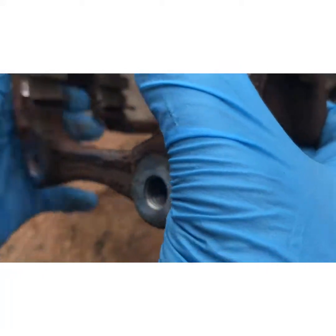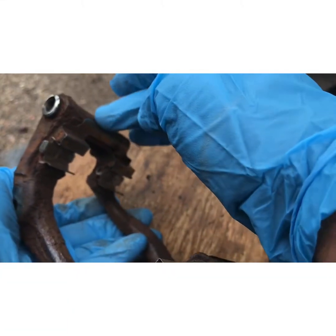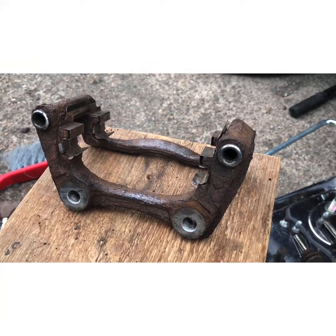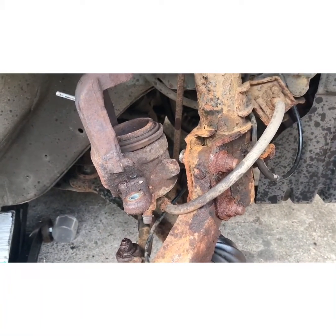Push them on, and that's them. And take them off, obviously, you just pull them here, pull it from here. So that's the guides in. Next thing I'm going to do is put the piston in.